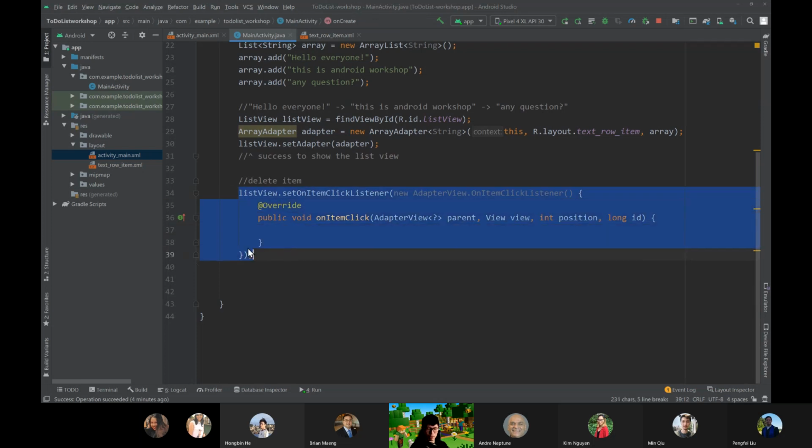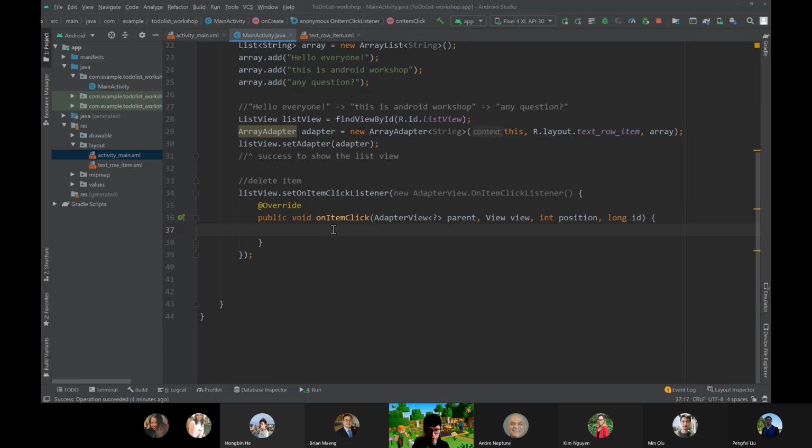So when we put this here, that means we put the click listener function on our list view. So once someone clicks the item, we will be notified about that behavior.